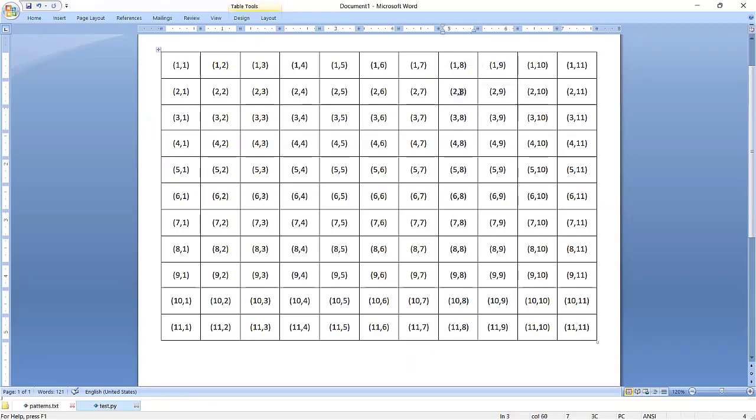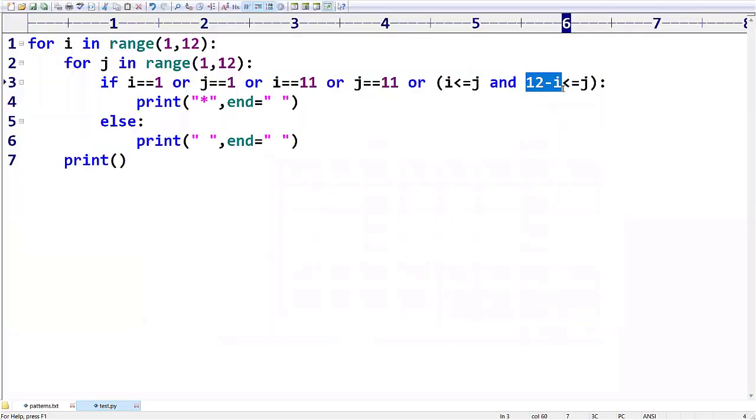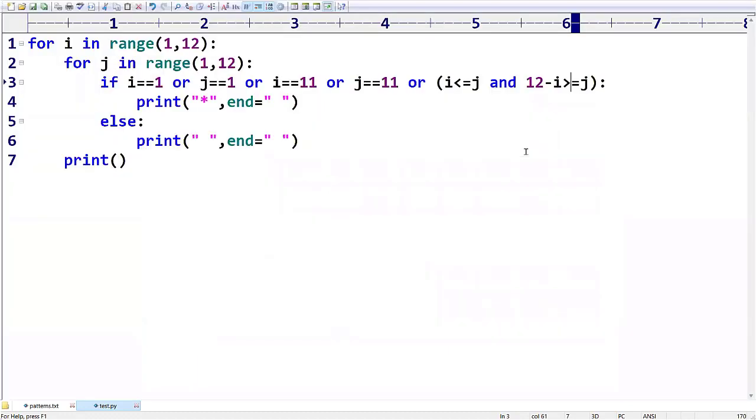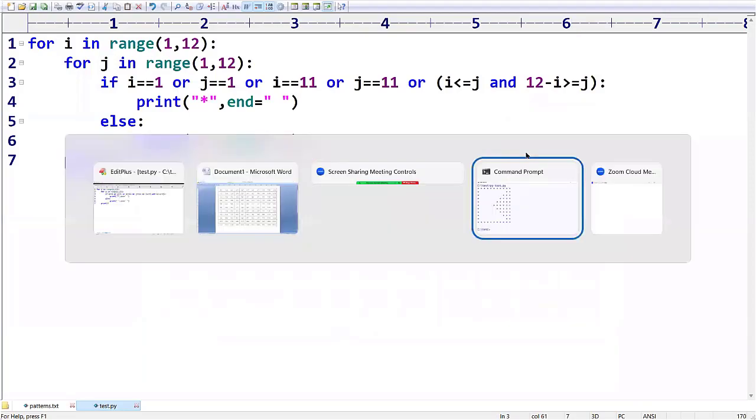That 10 value should be greater than or equal to this one. That means here you have to take greater than or equal to j. I value is less, 12 minus I is greater, because up to this, I value is less. From here, 12 minus I value is greater. So that we are going to get this particular style.